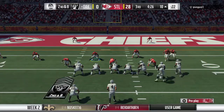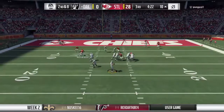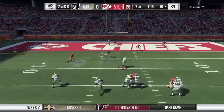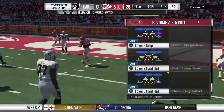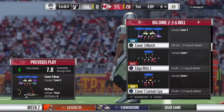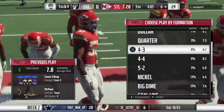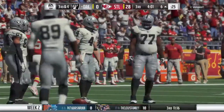They'll send a receiver in motion left. On 2nd down, here's Carr. Dancing to his left. And he slides to avoid the hit. He'll wind up getting 4 there on his own, but it will leave him now with a 3rd down situation. Well, he did a nice job keeping his eyes downfield, waiting for someone to get open. But once the pressure forced his eyes down to see the rush, it was time to make a break for it.